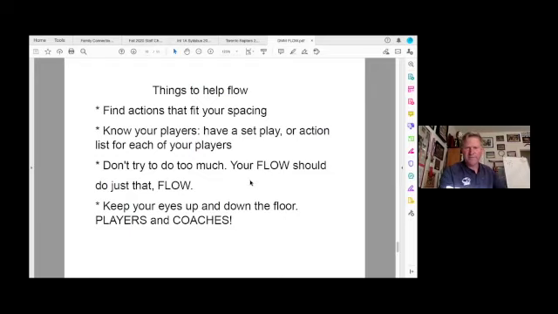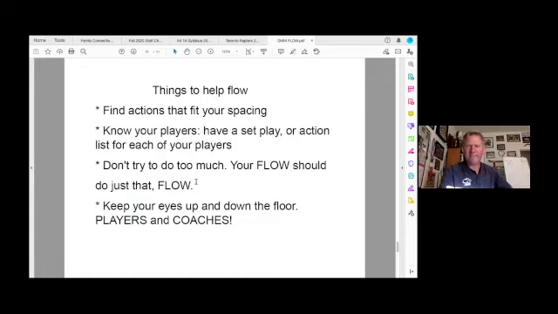If you want to be a fast break team, and I think a lot of us say that, and I don't mean this in a negative way, but a lot of coaches say, oh yeah, we fast break. And then you look at the numbers and they really don't. Sometimes that has to do with trying to do too much in transition. So I would keep it simple and let your players make plays.